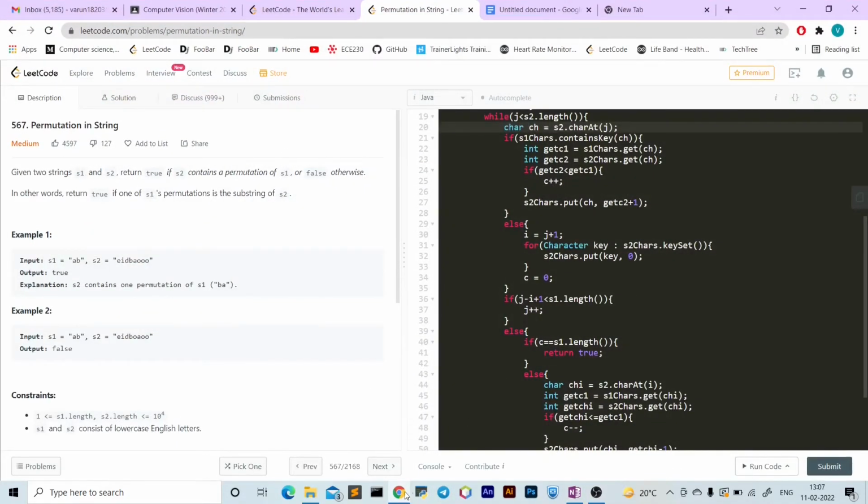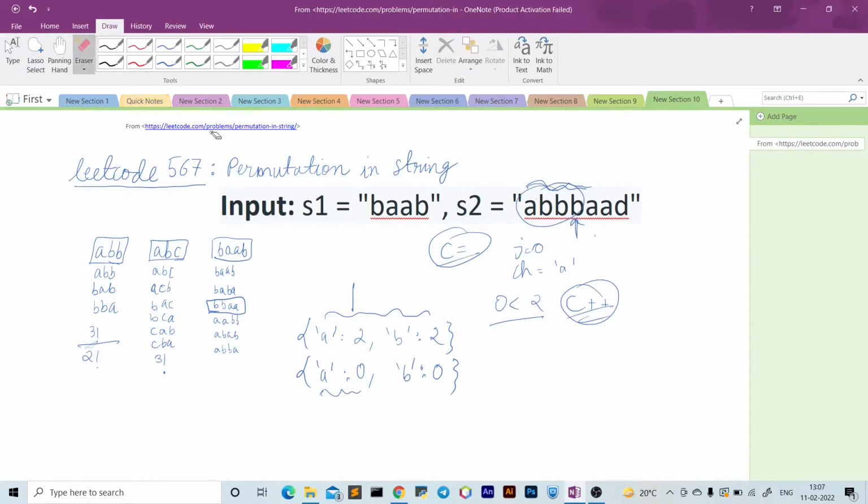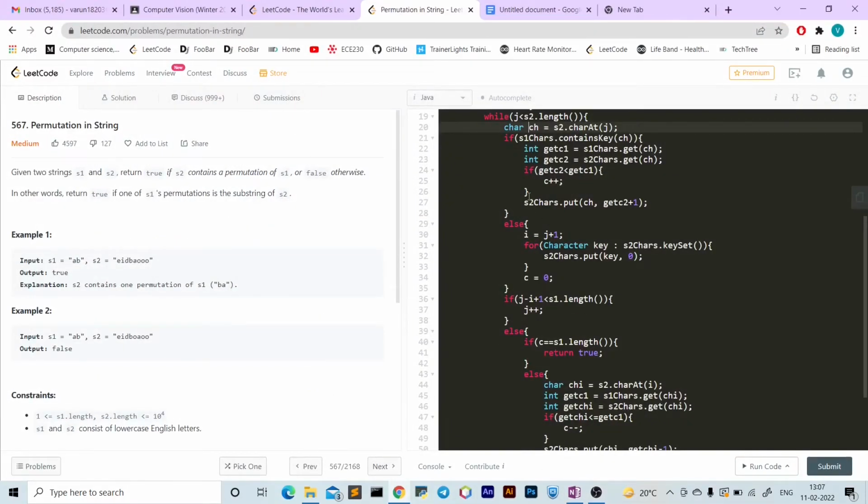Then we will check if the count of that CH, that is A, is less than this count, so basically here 0 is less than 2, then we will increment the C. Otherwise we won't increment the C, as explained here also, like in this example when we obtained the third B, we did not increment the counter. So this was this part.